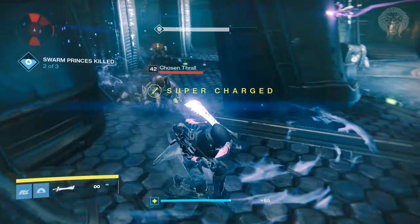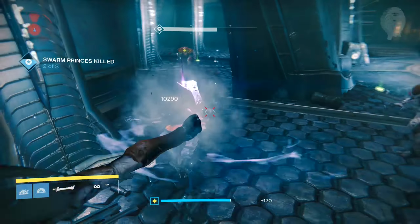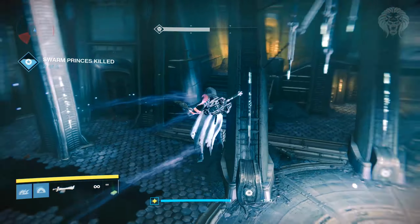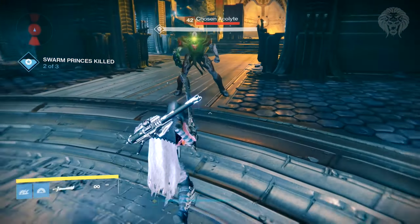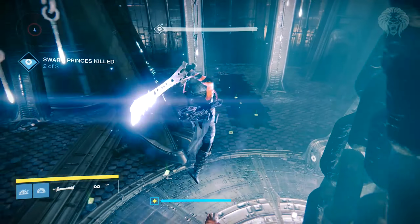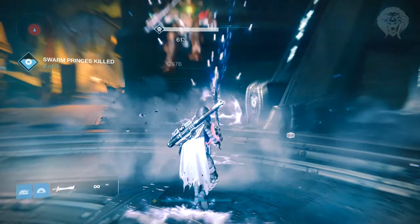So there you go, some very interesting new imagery we can get for Destiny 2 and the subclasses, which you now know the themes about. Of course, there was that post, which you definitely have to take with a massive grain of salt as to whether that's going to be legit, whether you can actually get pets with these animals to help you in Destiny 2. Of course, we can't know for sure this is going to be included in the game. Maybe not as extreme as pets, but who knows? Let me know your thoughts down below in the comment section if you think it's far-fetched, whether you actually believe it might happen in the game.